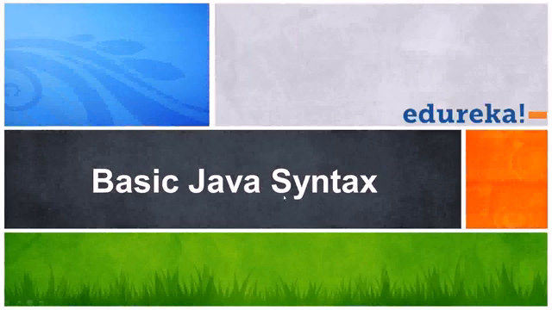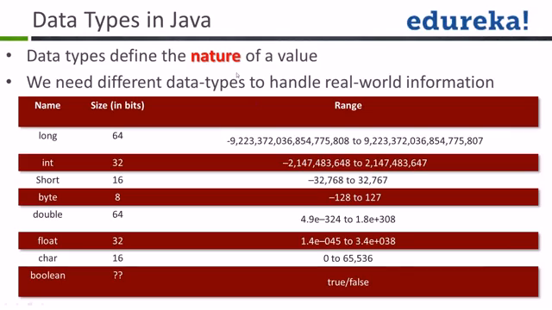I come to basic Java syntax. Now it's time for us to start with the actual programming. Okay, these were the theoretical concepts, that is to understand the flow of execution, everything, right? Now we come to how to actually write a Java application. So we come to the very scratch. We come to data types in Java.